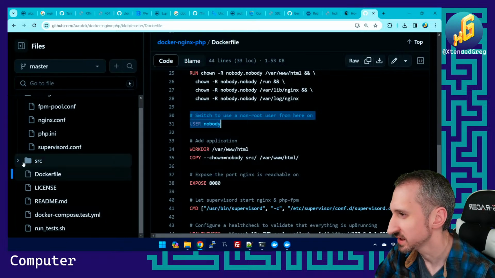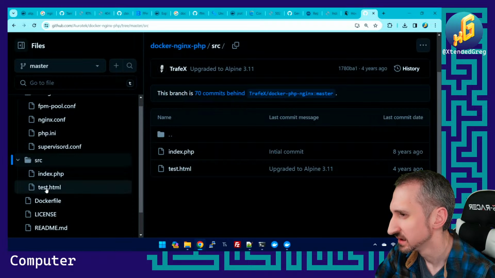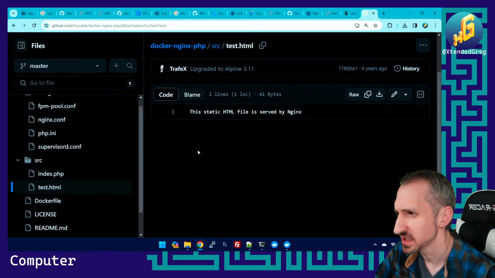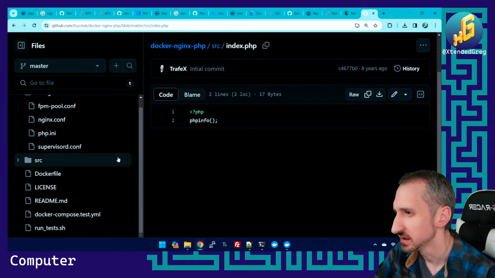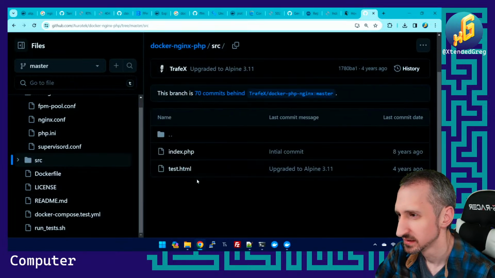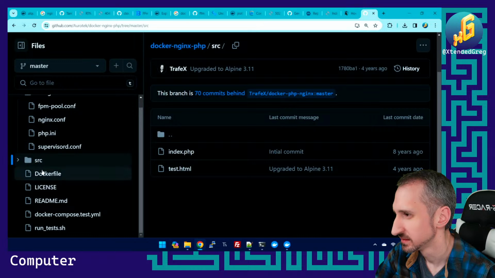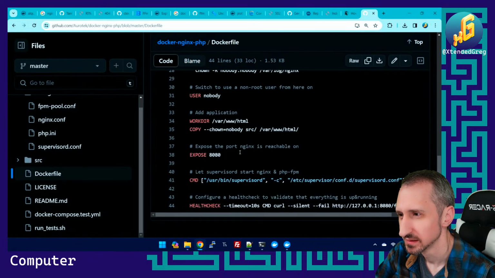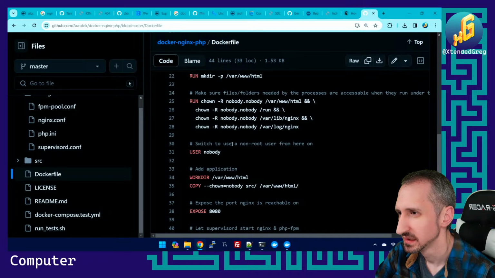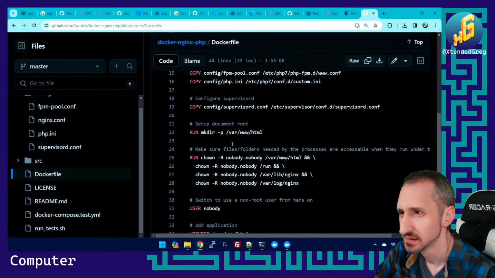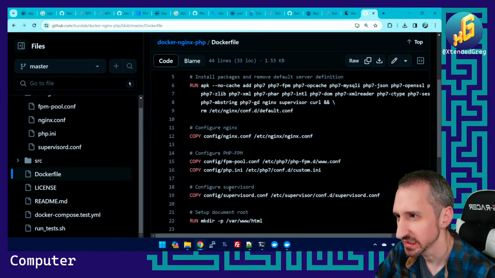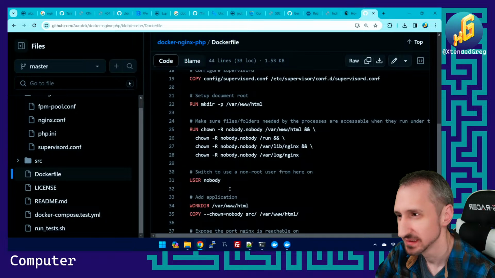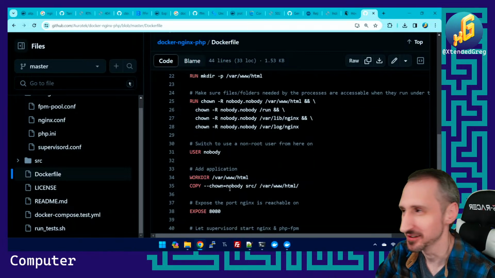I do want to just look and see what's inside of it, though, because we have the test.html, and then it has index.php, which is just PHP info. And what it's doing is hopefully enough. We're going to find out.